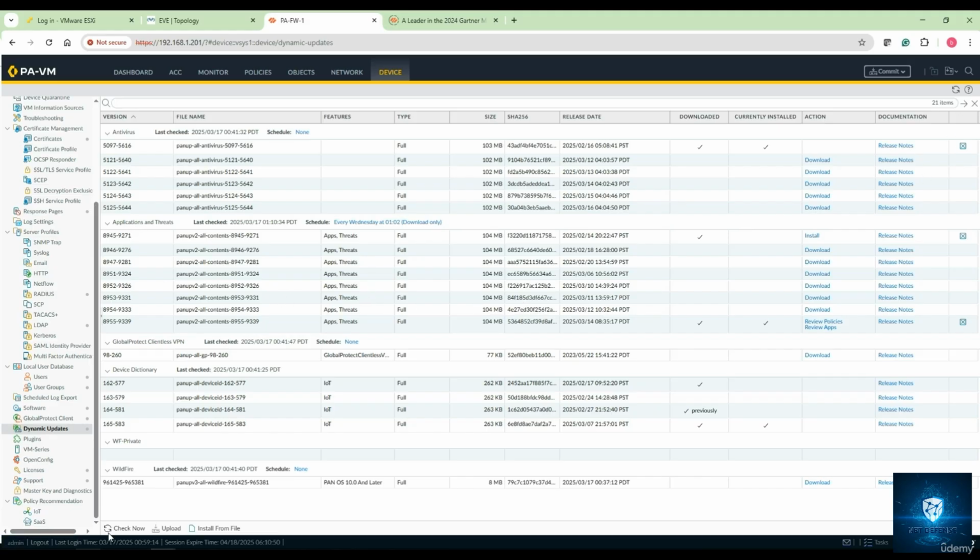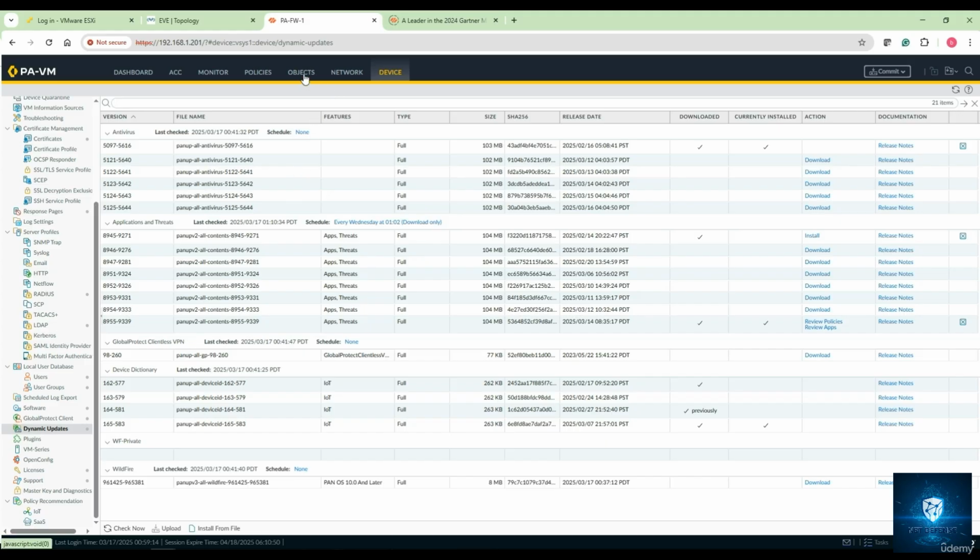You can always click on Check Now and check the latest releases for application and threat, review those policies and applications, read the release notes, and download and install this, right? That is also called application updates. Make sure your PAN-DB has the updated application database at all times.